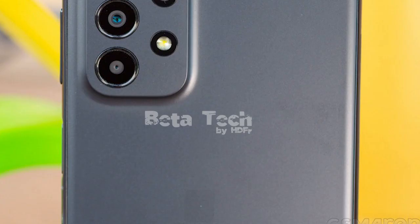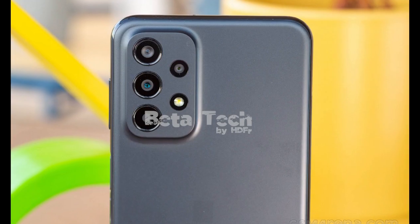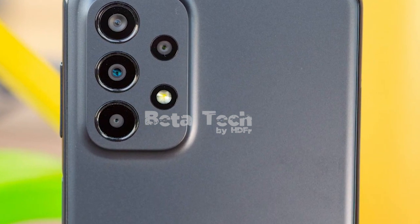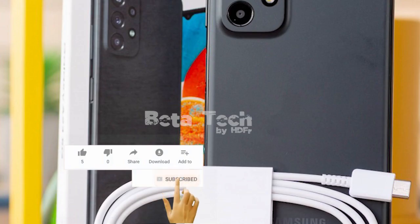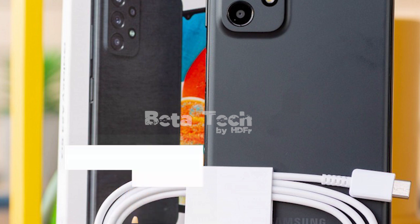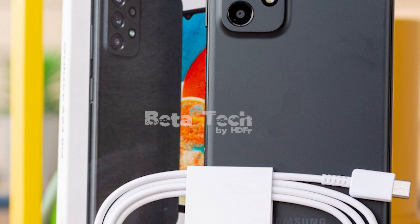Samsung Galaxy A23 5G review. There is a lonely microphone at the top of the A23 5G. The primary mic is at the bottom, together with the USB-C port, the loudspeaker, and the 3.5mm audio jack. The Galaxy A23 5G measures 165.4 × 76.9 × 8.4 mm and weighs 197 grams, that's the same as the Galaxy A23 and the Galaxy A13 phones. The 6.4-inch Galaxy A33 5G is slightly shorter and lighter, though.